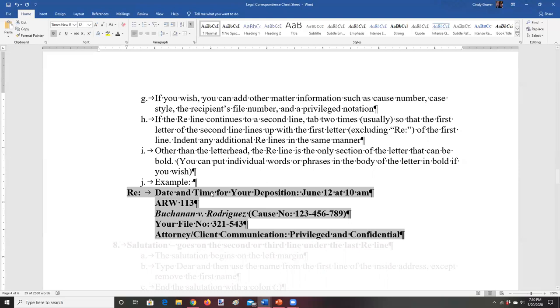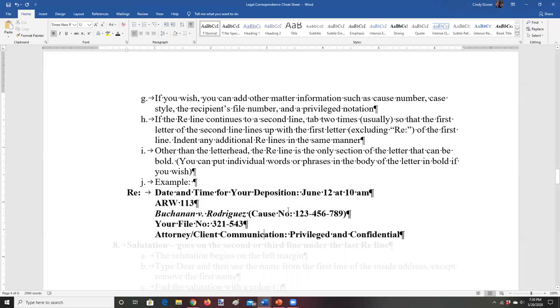Now, that doesn't mean that in the body of your letter you can't bold a bullet or two, or you can't bold certain words, maybe a date or an address. That can be really, really helpful. I encourage you to do that. But of course, if you bold the whole section, nothing is going to stand out because everything's bolded. So the only sections that you're going to want to do globally in bold is going to be your letterhead, if that's the way your firm likes to present it, and the ray line. Okay, so hopefully that makes sense.